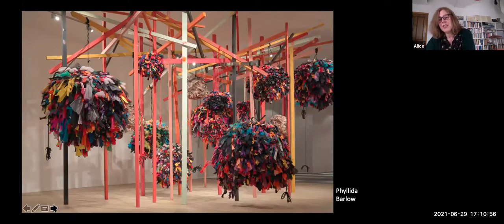Here's work by Phila de Barlow. And I think the different ways that artists work with materials variously bring attention to the physicality of matter. So we've moved from seeing people like Sue Webster and Tim Noble, where there's a very obvious motif that is being built out of those recycled materials, to someone like Phila de Barlow, who I believe is responding much more without that fixed image in mind, in terms of how she responds to materials that are similarly surpluses from different industries, often textiles, here with wooden structures as well.